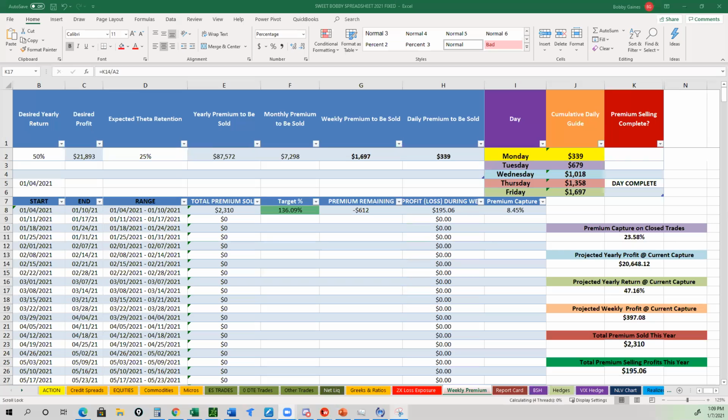This is what you do when you're at work, on your cell phone and hiding out in the bathroom stall. You have your stuff that you get from your spreadsheet. You can upload that to the cloud. You can get Excel on your cell phone. You can open it there, keep up with it there, or you could do OneDrive, right? That's a Microsoft cloud product. You can save it there and then view it on your cell phone. And then you use your cell phone to make the trades, right? That's how you do it.